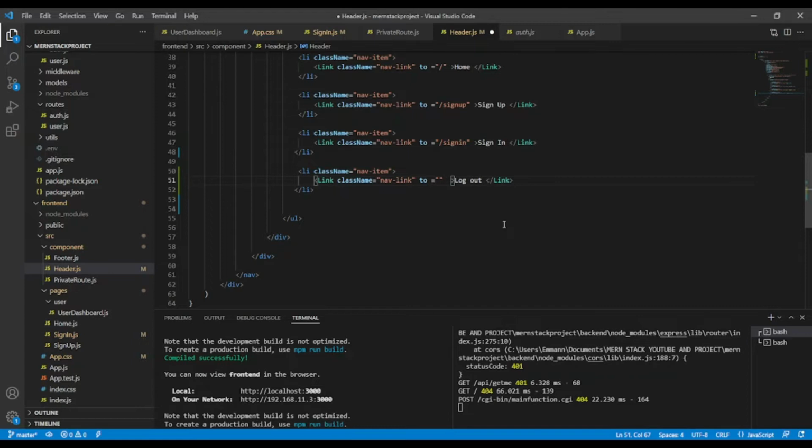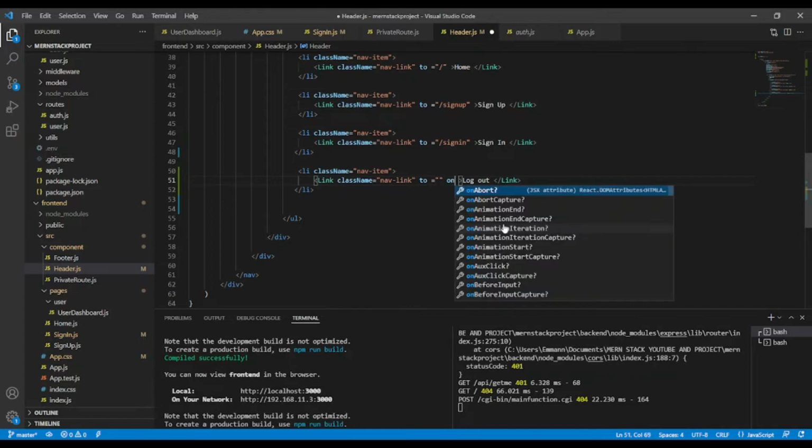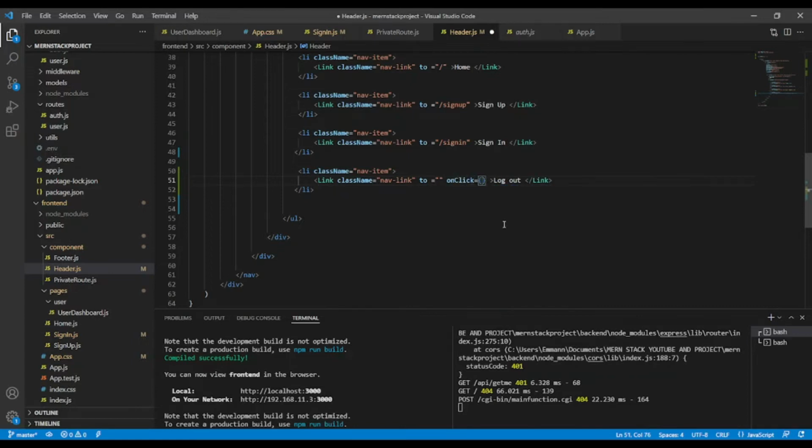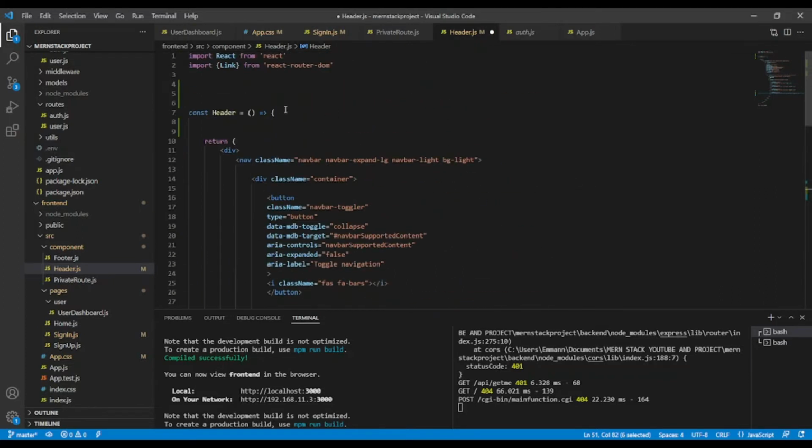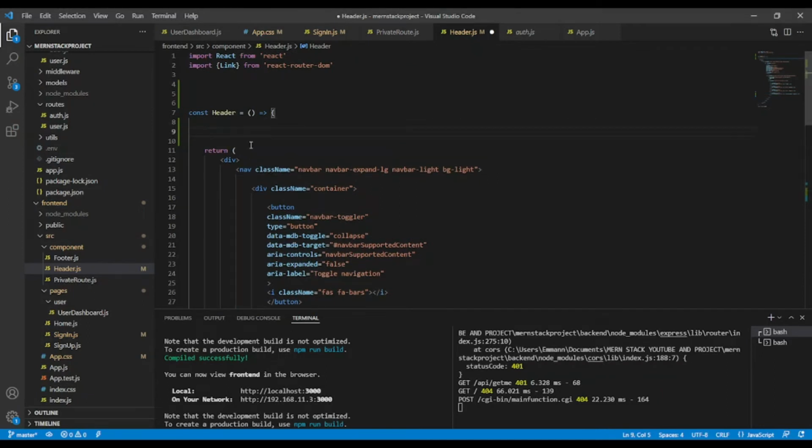First of all, let's add an onClick event, and let's name it logout. Logout will be our event, and now let's create this function here. const logout, so this will be our function.